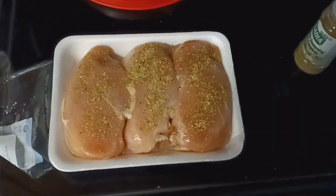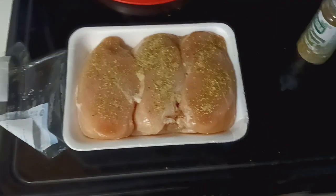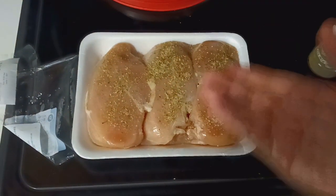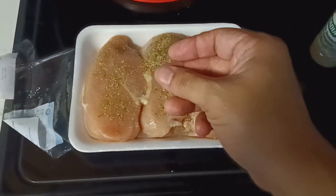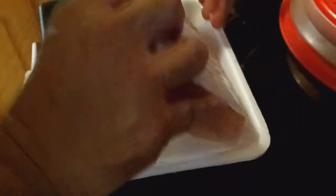Now let that sit for a few minutes before smacking it down a little bit to kind of get it in there, then flip it over and rinse and repeat on the other side. With the magic of video — okay, it's been the allotted time. Go ahead and take your chicken breasts and flip them over. Before doing so, pat them down. The tripod there was falling over, but let's go ahead and pat it down. Now flip them over — this chicken's still a little frozen, but it's okay.